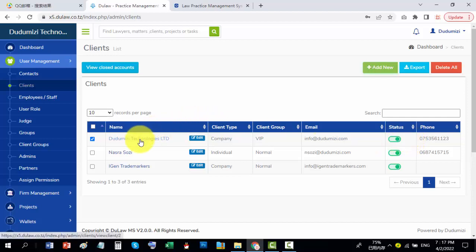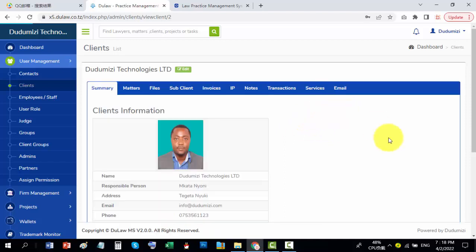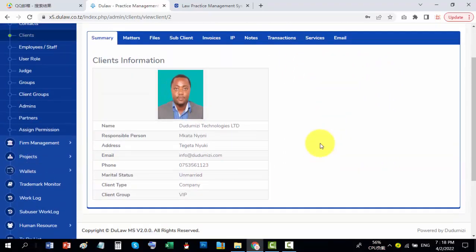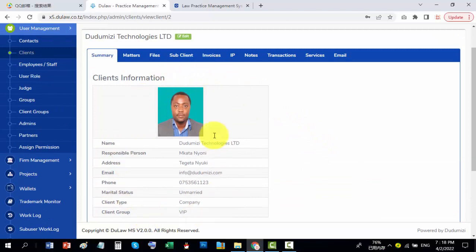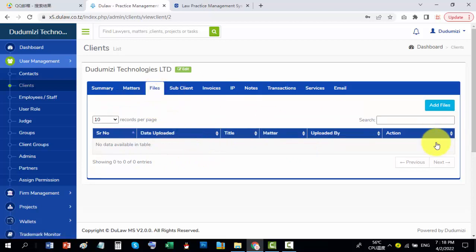To view a client, let's say DuLaw Technologies, this is our client. You can click on the client, then it opens the client details. When the client details open, this is a summary. You can view the client details. You can see all the matters for that client. You can see all the files which have been uploaded for that client.